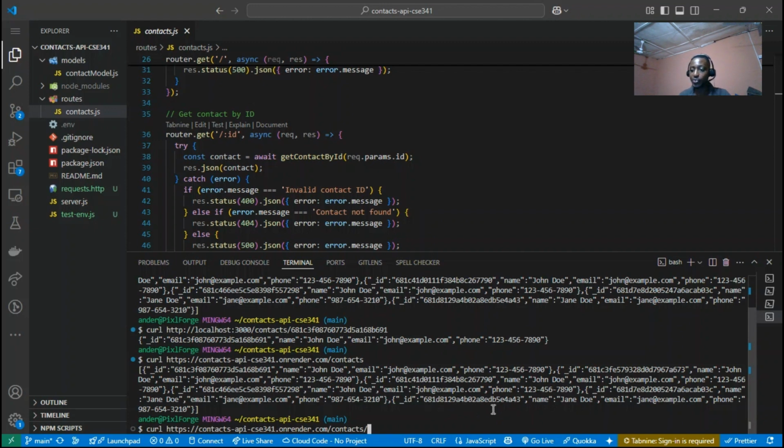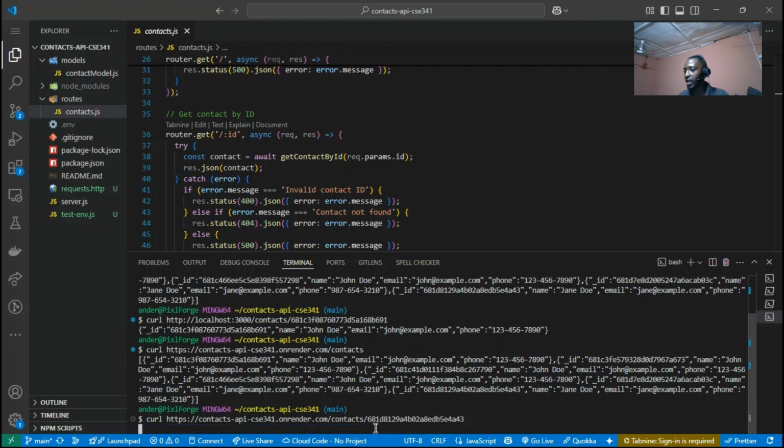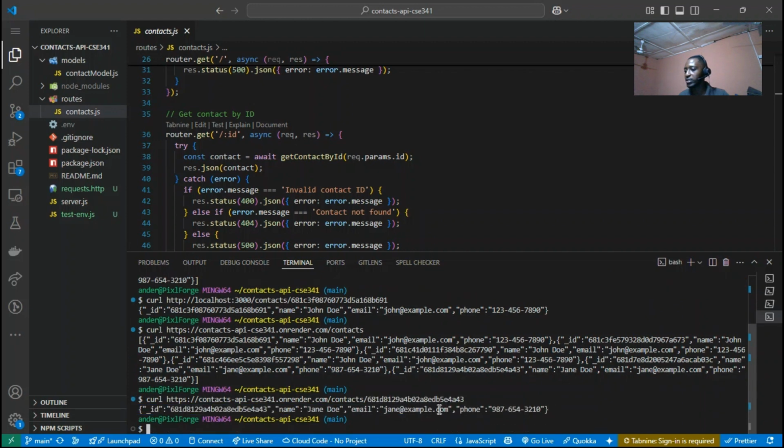I'm going to copy this contact ID, which ends with A43, name Jenny Doe. Let me copy the ID and paste it. Let's search by ID. We have been able to search by ID, and this proves that our deployment is not just local but also deployed.